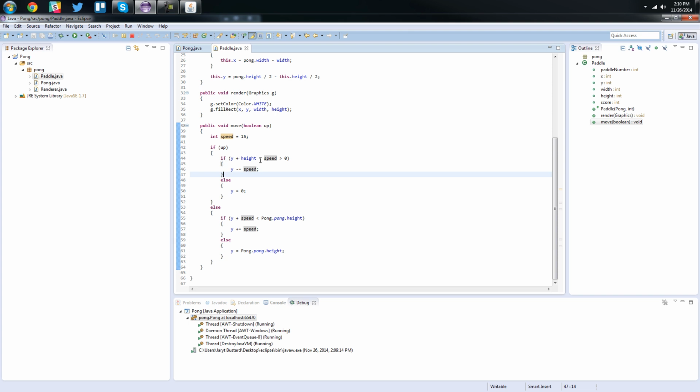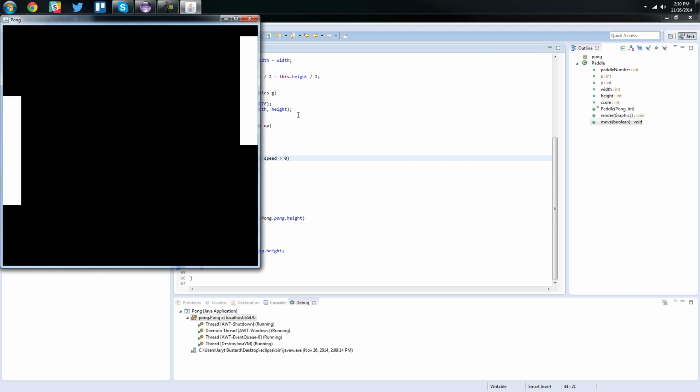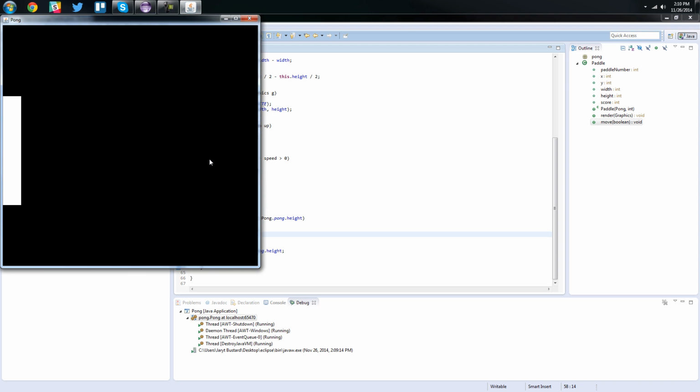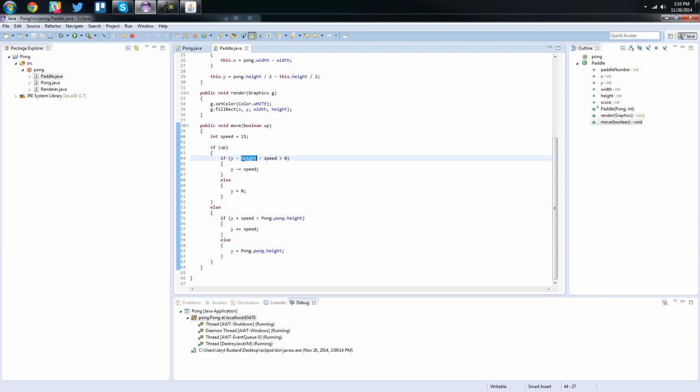Y plus height minus, oh, I need to do y minus height, that's why. And then y plus speed is less than Pong.height. Else, I shouldn't let it down there. Unless I have this backwards.